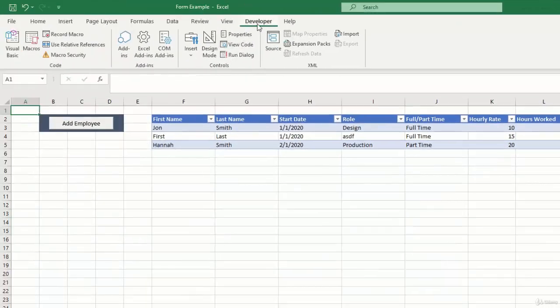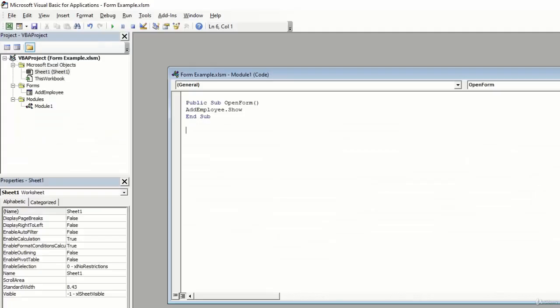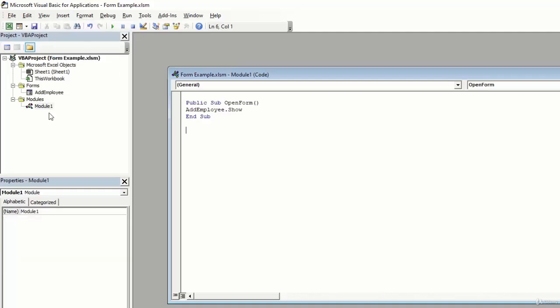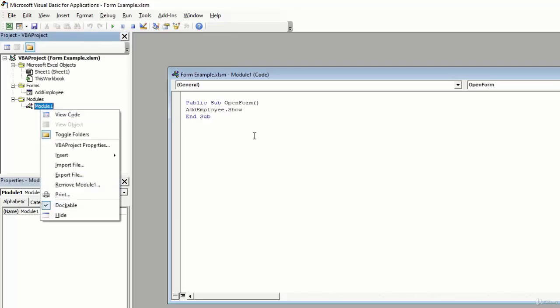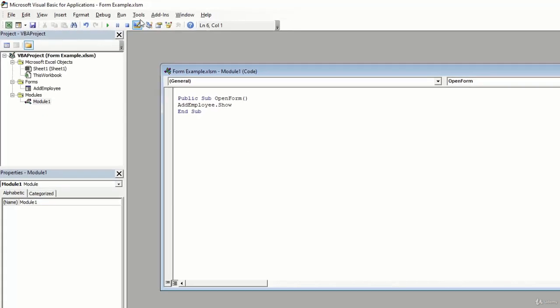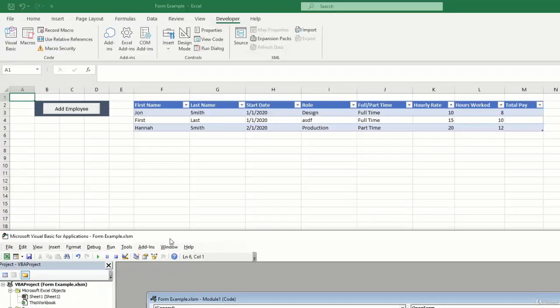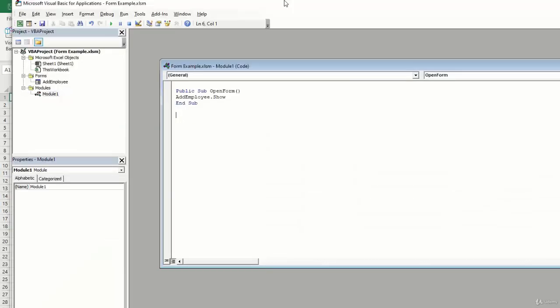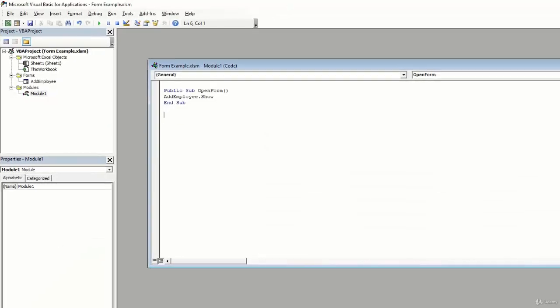We're going to go over to the Developer tab and open up our Visual Basic window. Now, if you don't have a module in your code already, you can go to Insert, Module, or if you do have a module, you can double click on it or right click, View Code, to open it up. You'll notice I'm working in an Excel file that we built previously when we were building forms and learning about forms. You can just keep these 3 columns and create your own Excel file if you don't want to work from a pre-existing file, and this will still work the same way.